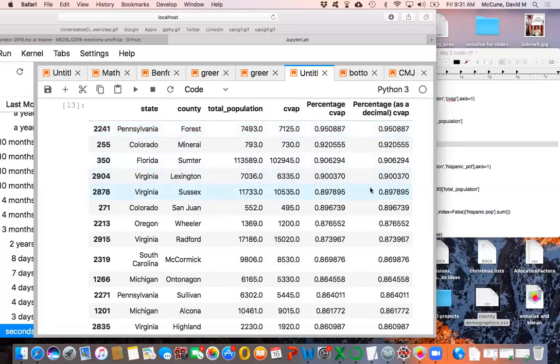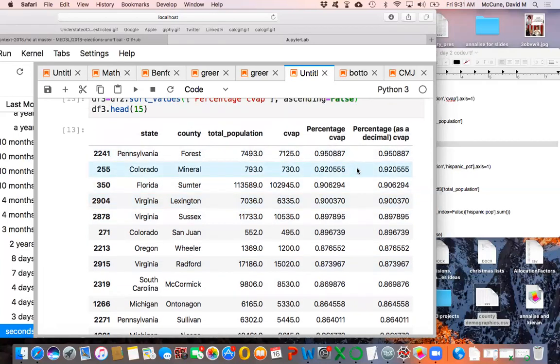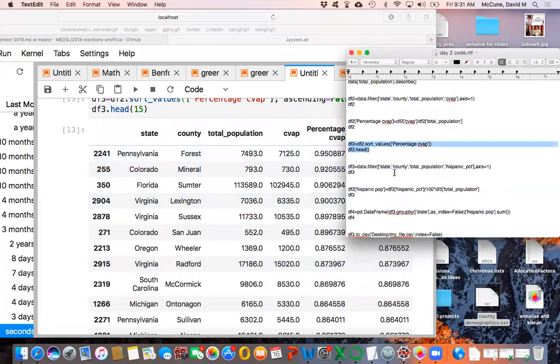Anyway, so again, this is the kind of power you have with JupyterLab and with Pandas. It all just depends on what questions you want to ask, what you have it do here, right? So if you're interested in percentage of voting age population, it just does that for you. It just tells you. That's pretty nice. So let me just show you a few other things.